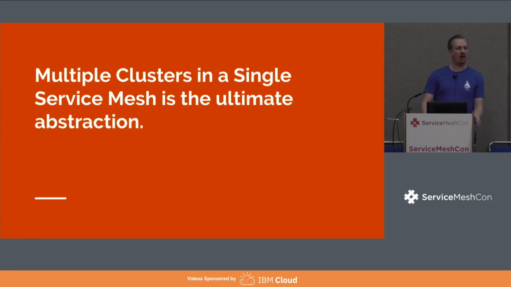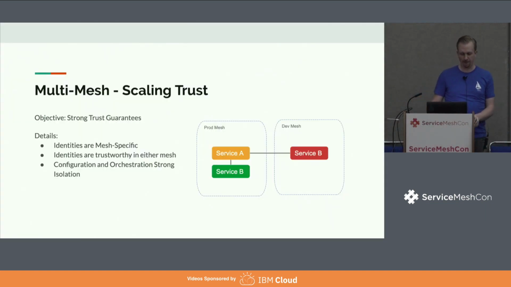And so now that we've gotten up to the scale of multiple clusters, multiple control planes across logical and instance scaling, we've reached the ultimate abstraction, right? Well, I think there's one more level of detail that we need to talk about, and that is multiple meshes running concurrently. This is a little bit more abstract, and it's early. It's something that is not as well supported in documentation across service meshes as it probably ought to be, and as it needs to be as it becomes a more popular alternative.